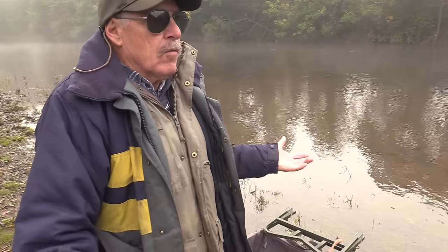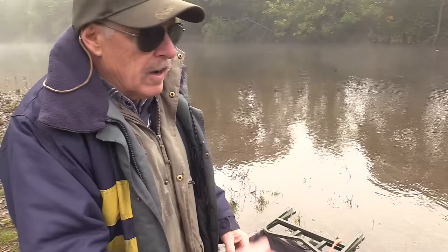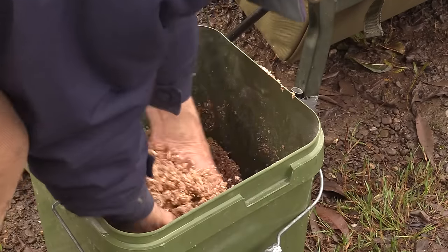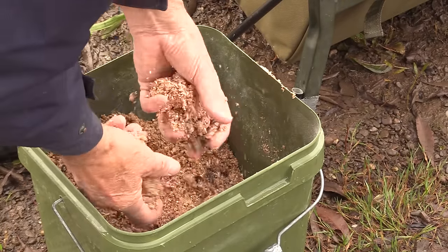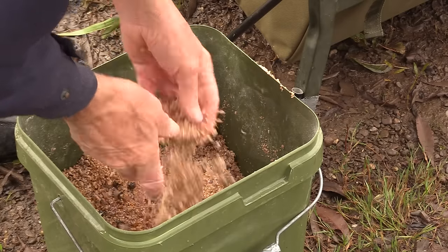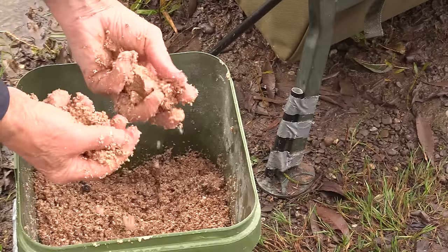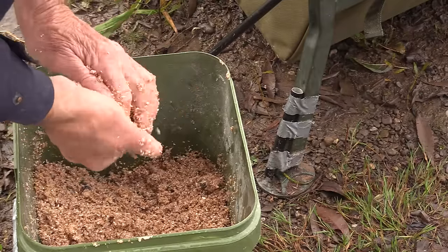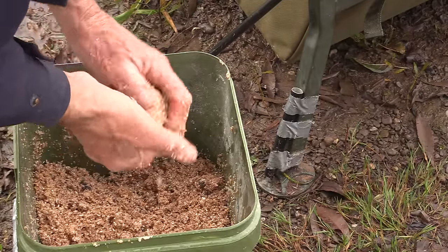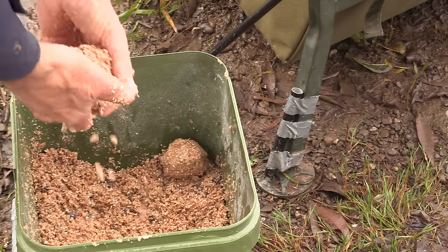That would be the equivalent of me starting fishing at 7 in the morning and putting a load of feeder balls in there, you know, with a feeder. I'm just trying to shortcut my way to a fish. I've let it soak for a bit. Might want a little bit more water in that. When you squeeze it, you want it to ball. And before I was putting stones in them, I can't even see any stones now, the water's come up so far.